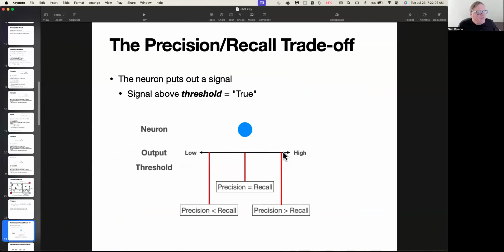So if you put the threshold very high, then it will almost never call anything that is not a 5, but it will start calling a bunch of 5s not 5s. And that makes your precision greater than your recall. If you make it low, you have the opposite situation, and there's a central point where precision equals recall. This may seem familiar if you take Security Plus, the same thing is true of biometric systems like fingerprint identification.